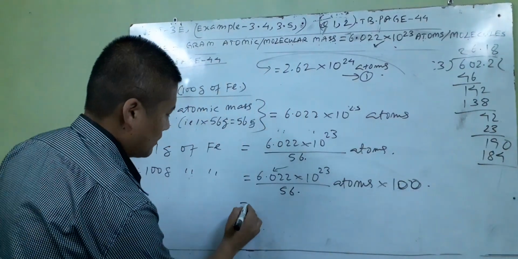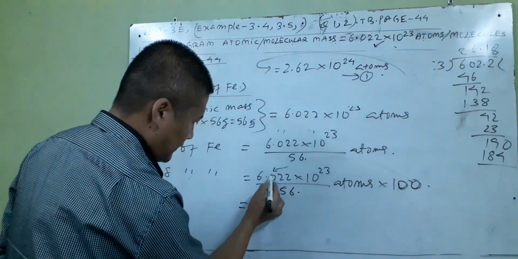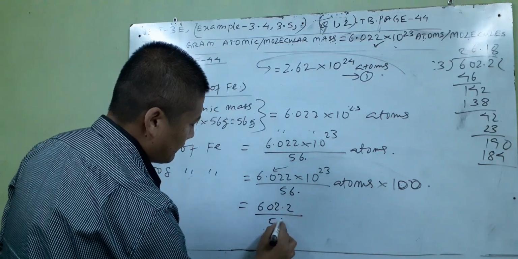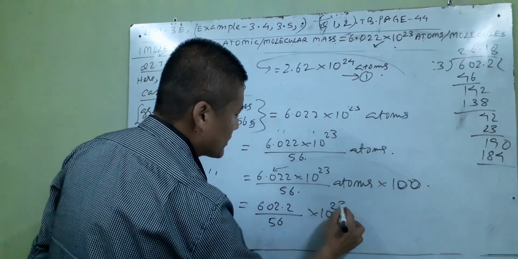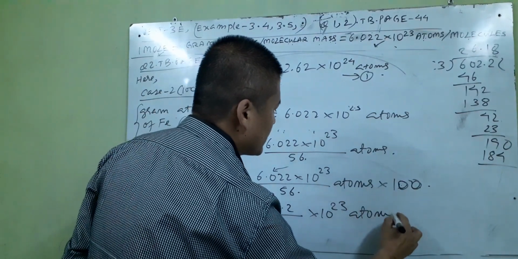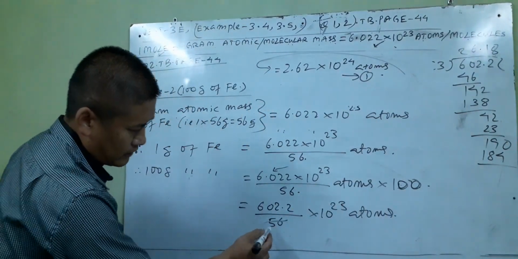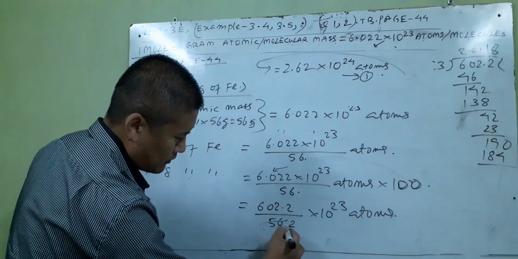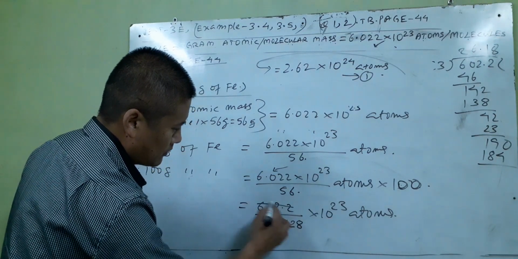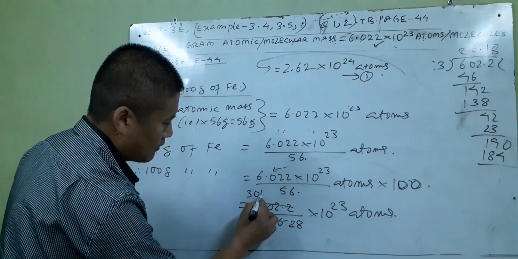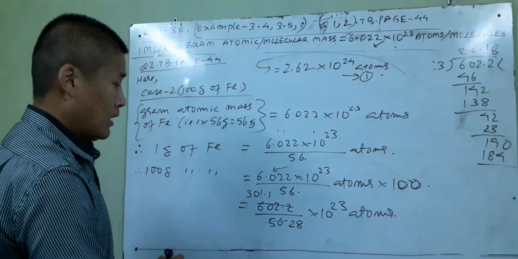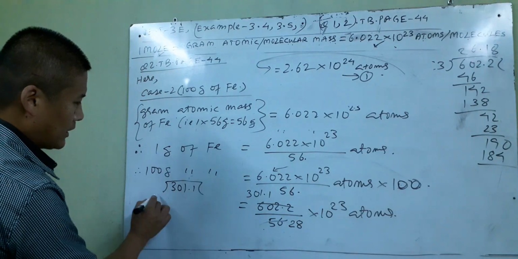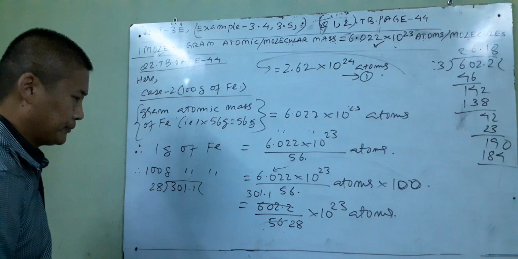Now, this 20, shift this decimal 1, 2, so 602.2 divided by 56. You just separate it. No need to separate also actually, but for easy sake of calculation, and then one more can go, I think, so it becomes easier to divide. 2 is going, 2 2s are 4, 1, 2 8s are 16, so 2 3s are 6, 0, 1.21. So this 301.1 is divided by 28. This is going to be easier.